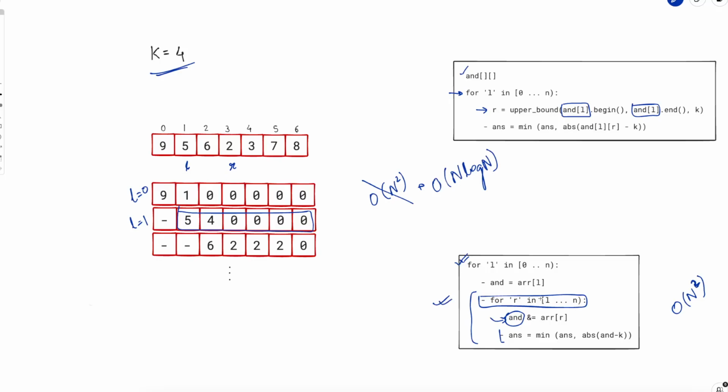So another approach could be, okay, let me see what all different possible values of AND there are for all different possible values of r, and if I can enumerate those different values efficiently, then I can also replace this loop with those different values, right? So that's the thought process.